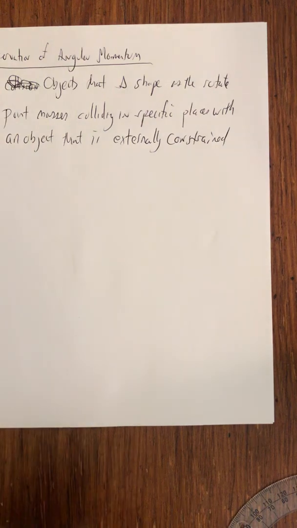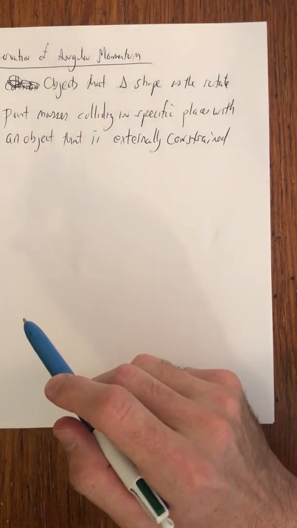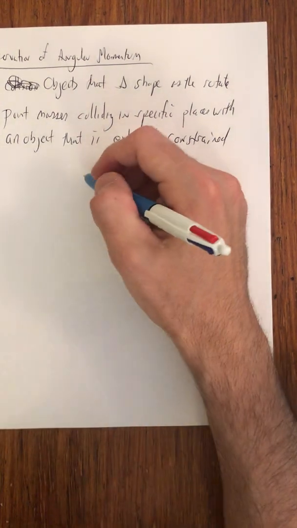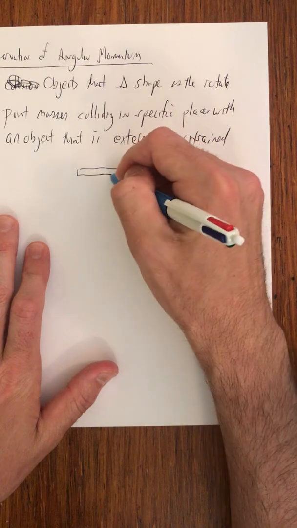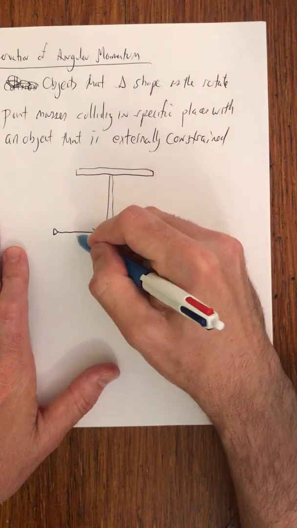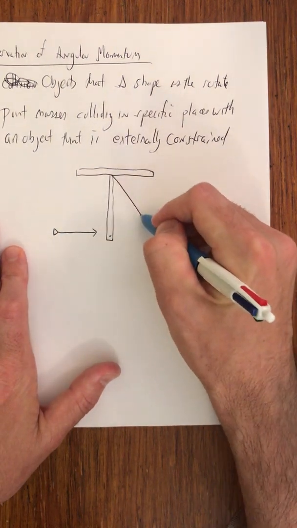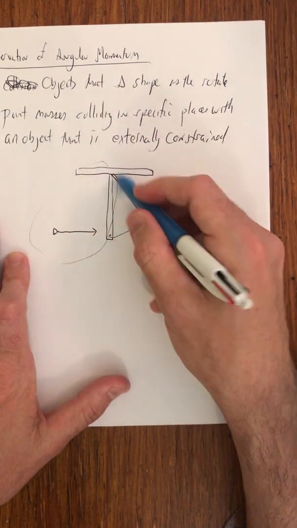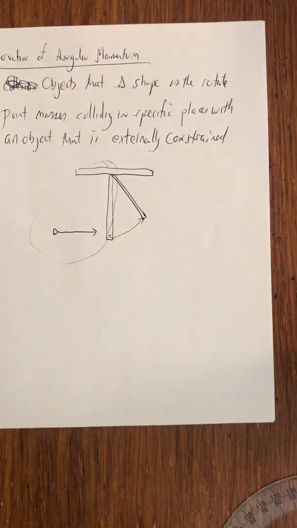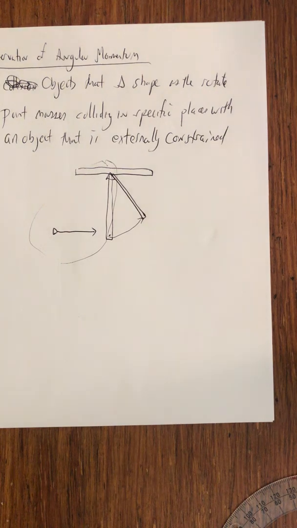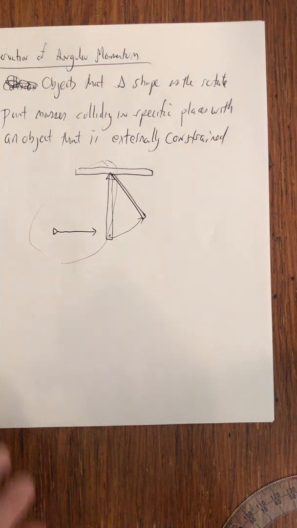Okay, so that's, for example, the kid jumping on or off a merry-go-round. The merry-go-round is held in place. That could also be something like, here I have a bar that's hanging down and a bullet shoots into the bar. What's going to happen to the bar? Let's say the bullet embeds in the bar, and then the bullet and the bar rise up. That would be a conservation of angular momentum there, and that's a conservation of energy problem, right? This thing is externally constrained because there's a pivot point there. But sometimes things collide when they are not externally constrained, and that's what I want to talk about today.